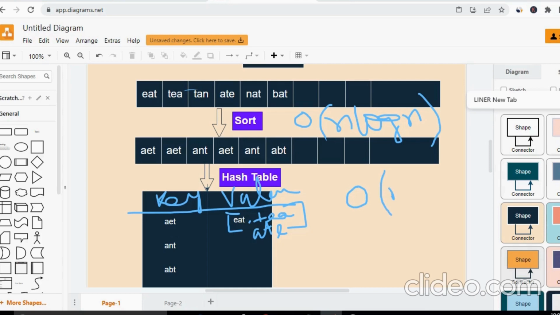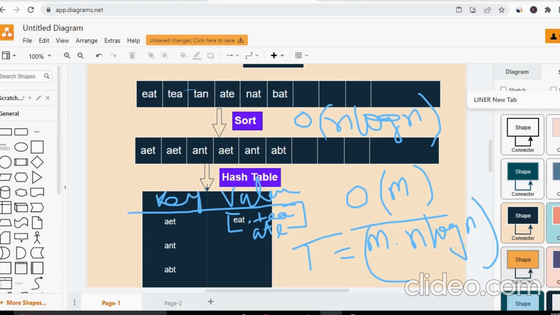Let's say m is the length of the string array, so that is big O of m. So the total time complexity is m times n log n. Here we can see the time complexity is high. So now the question is, can we optimize this approach?